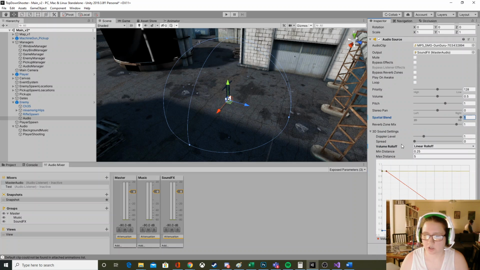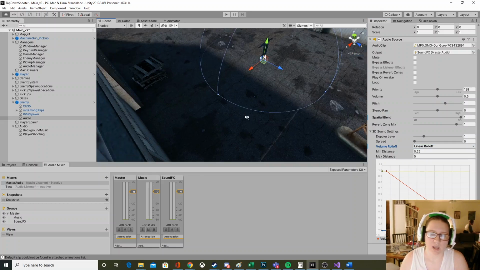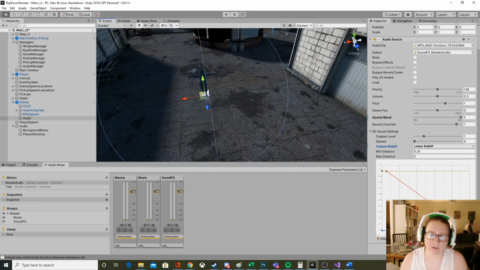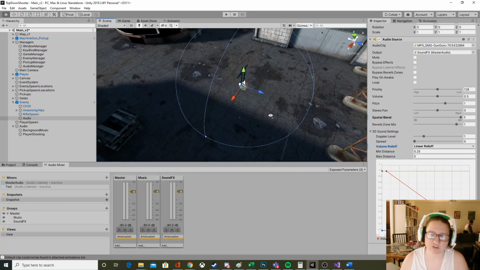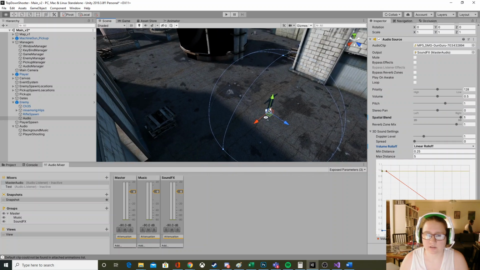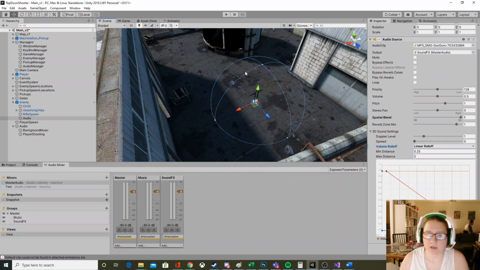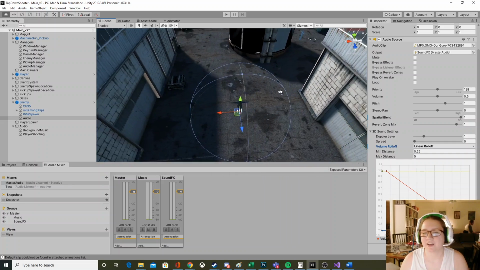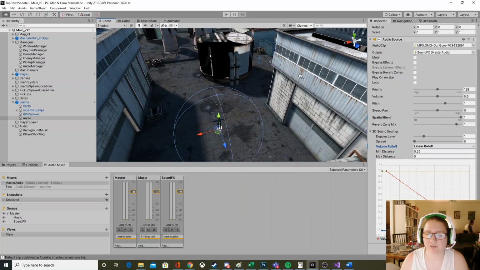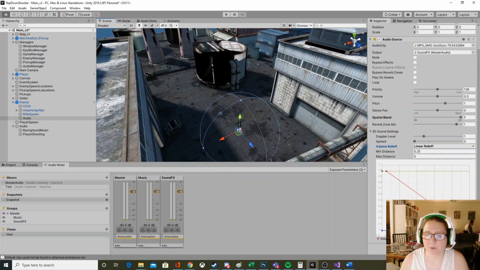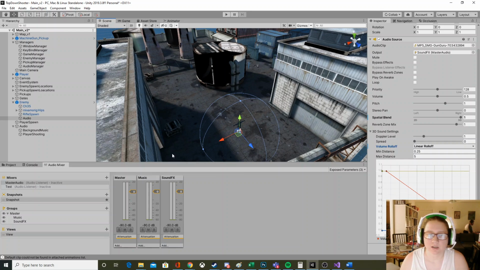Then change the volume rolloff to linear, and then set the minimum and the maximum distance to whatever you want it to be. I set mine to 0.25 for min and 5 for max, just because I think that's a good distance. The player can be away from them and not have to hear all of the horrible shooting, because that can get really overwhelming if every single person in the scene is shooting. So that's how that is done.